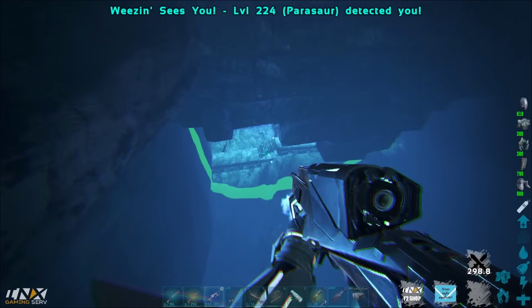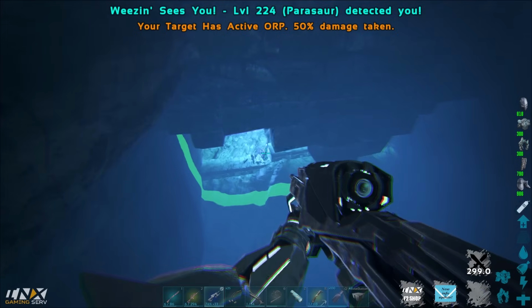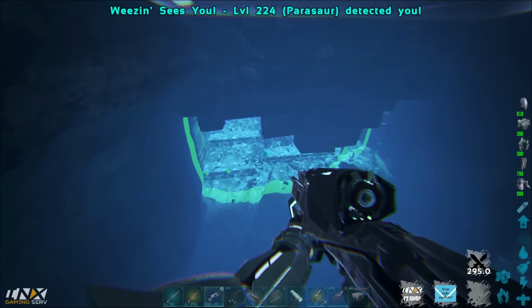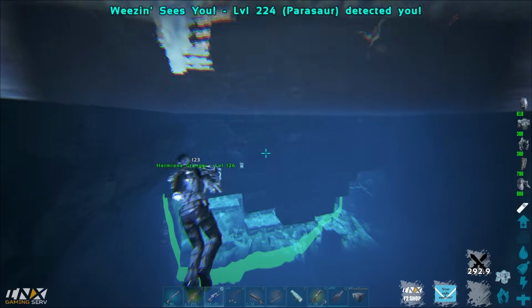They're not on Cliff Clutch, are they? Bro, oh my god, destroy the stairs. No, destroy the stairs. It is. It's like it just dropped the whole base. Oh my god. Okay, wait.